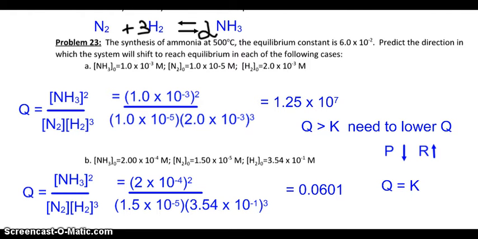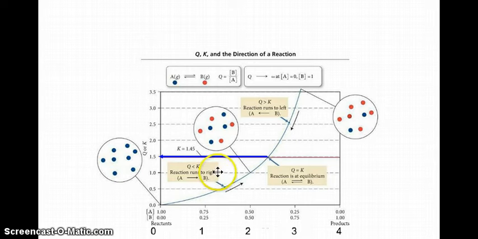Go back and look at that picture that we had on the second page of this 14.7. You're at equilibrium. Is it going to shift anymore? Yeah, this is the picture I wanted you to see. This is where Q is equal to K. Do we need to shift one direction or shift another direction? No, you're there. There is no shifting. You are already at equilibrium. So there is no shift. Let's go back to the problem again.